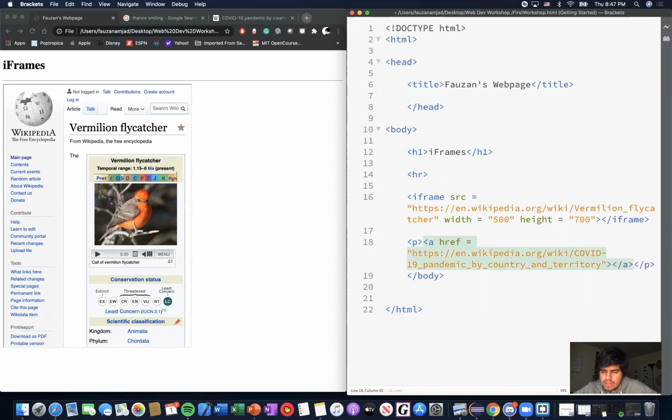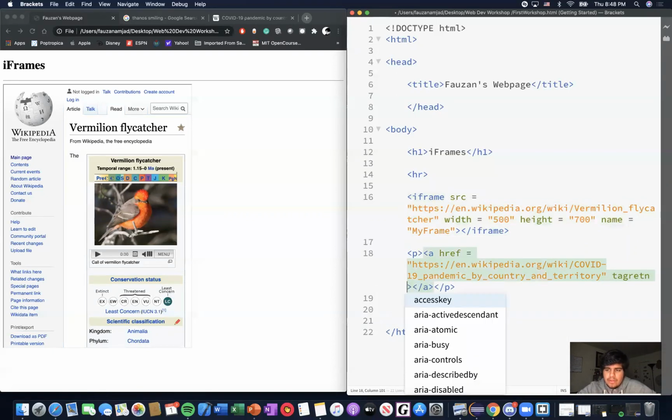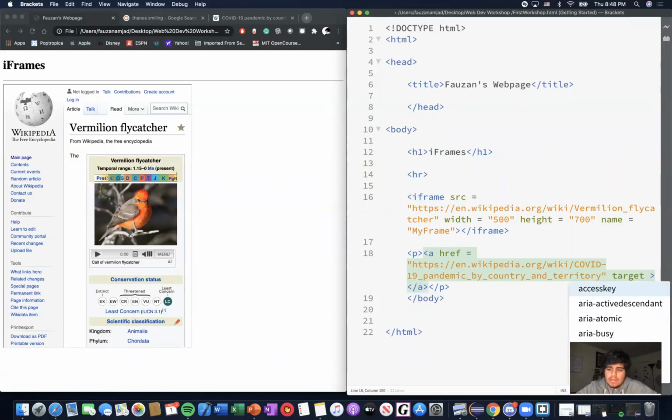Anyway, we close that, and it closes this entire tag and gives us the respective end tag as well. But now how does it know that we want to change the iframe here? Well, we need to first designate this iframe as something so that the other tags know what iframe to access. So we give this iframe a name attribute. We're going to do name is equal to my frame, just to keep things simple. And the way that we access this iframe through the link is by setting a target. So we use the target attribute. I spelled target wrong, that's nice. And then we set that as the name of the iframe. And boom. So then we're going to say, all right, click this link for another surprise.